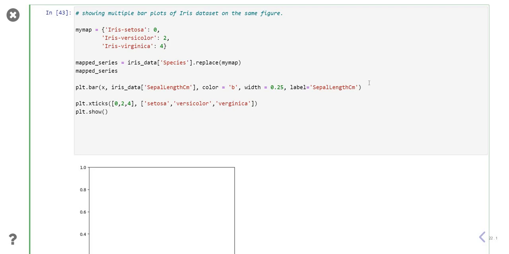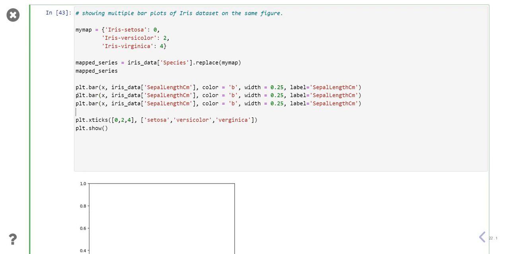So now we need to do this for all 4: sepal width, petal length, and petal width, right? So I'm just going to paste it, paste it, paste it.